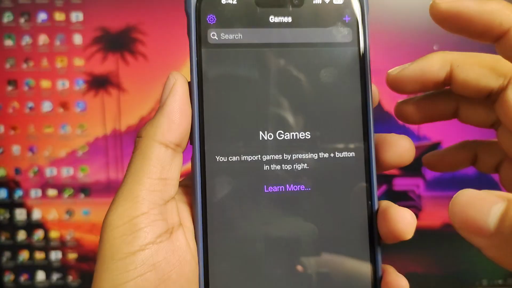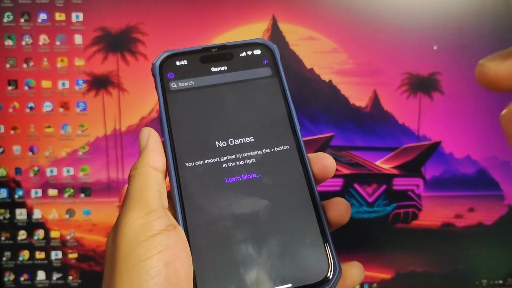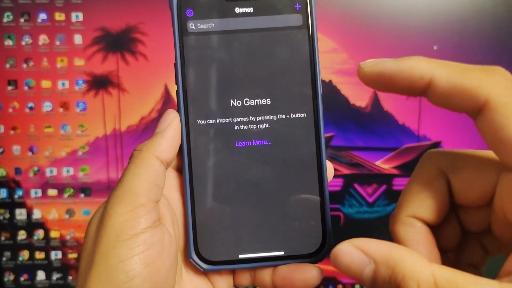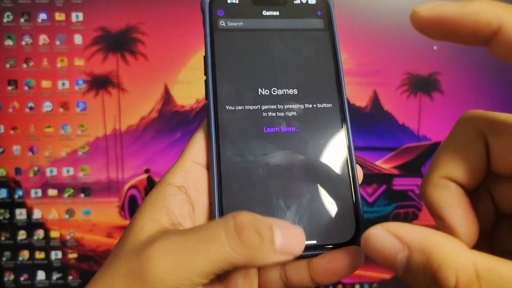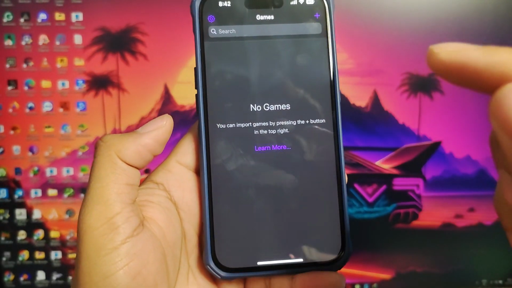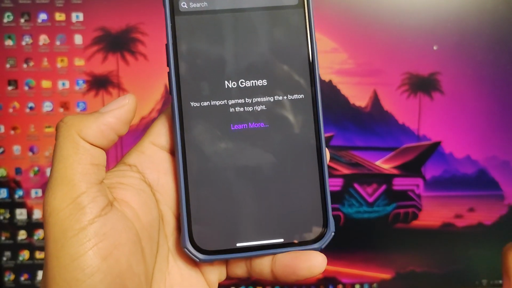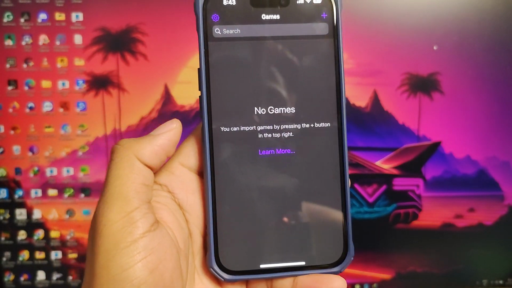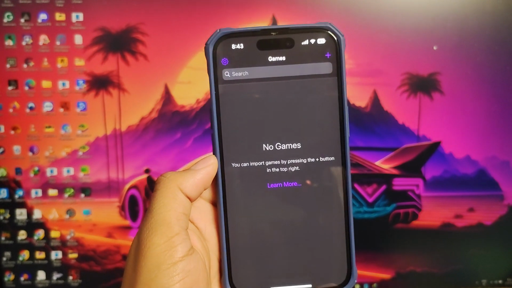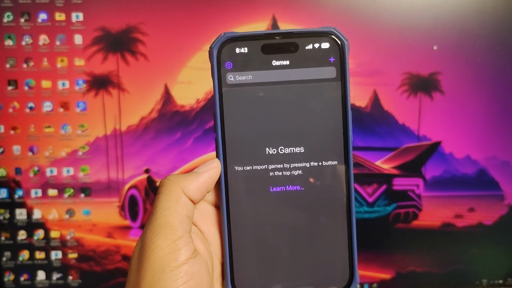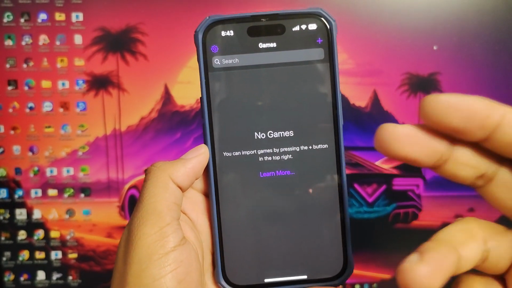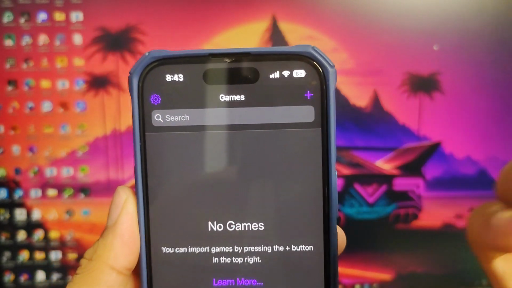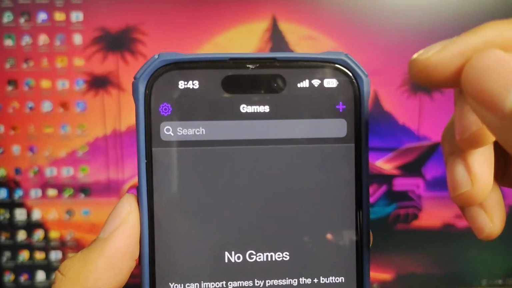So how can you play the games? For that you just need to download the game from the internet. Just type the game name, and after that you search for GBA. So for example, there is a game called XYZ. Just type on the internet XYZ, then GBA, then you will find the file. Let me show you how the file looks after you download it.